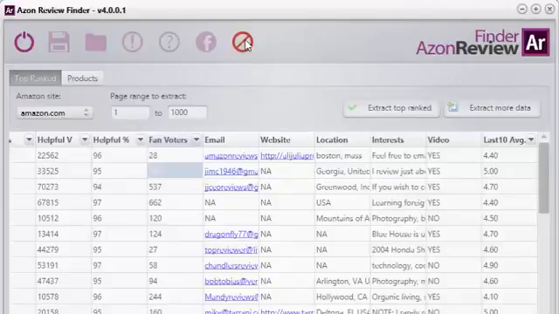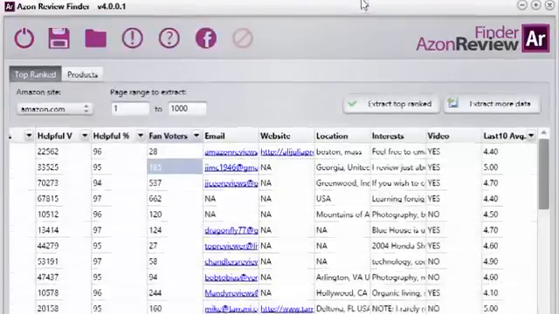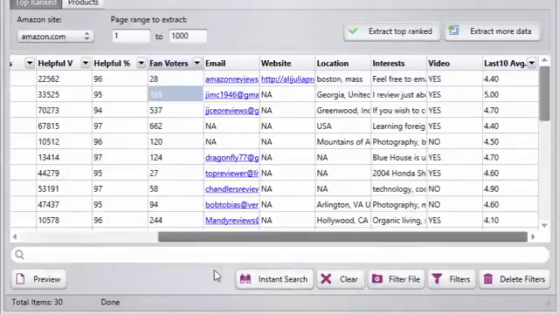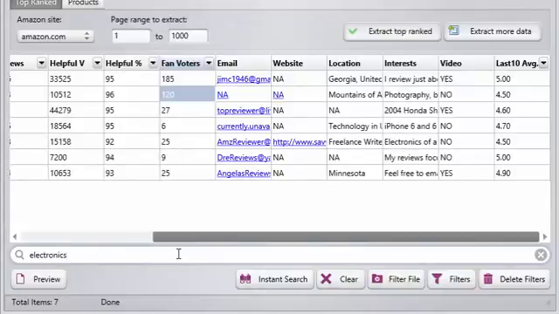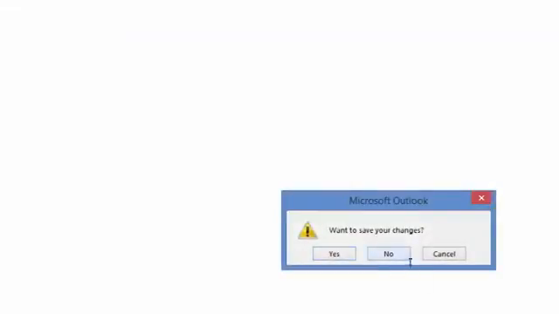And just like the other software, you can do an instant search. Let's go ahead and pause this here. If we use the instant search, we could easily type something like electronics. Say you do electronics, it's what you sell on Amazon. Well, look at this. You can instantly find all of the reviewers that are interested in reviewing electronics. Now this is massive, and like I said, you can't get this anywhere else. All you have to do is click this and then send them an email. Just like that. It's that simple.